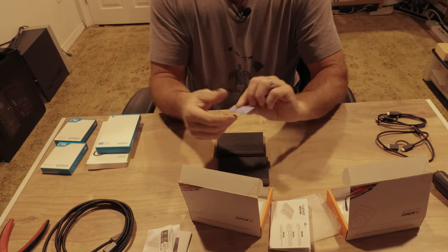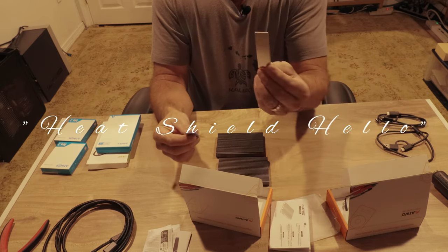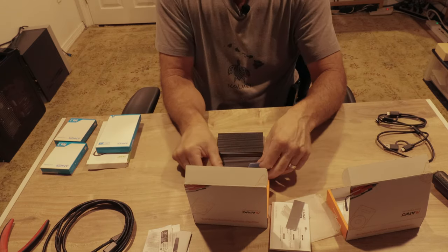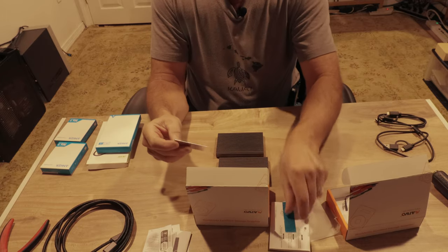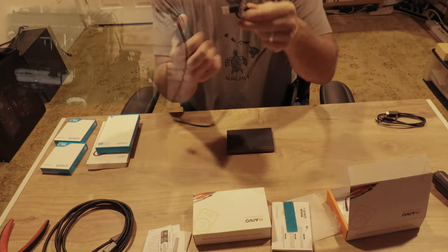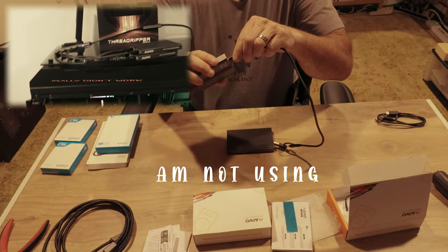Directions. I have to figure out what that is. And then you have some thermal pads here that go on top of the drive. And then, oh, there's two of these. So they must be something to do with, because basically this comes with the device. You can go USB, this plugs into here.